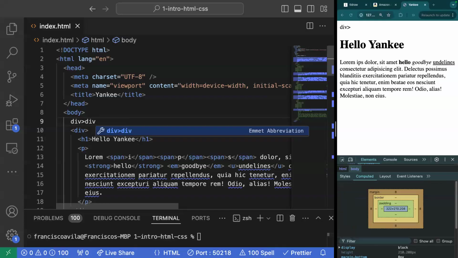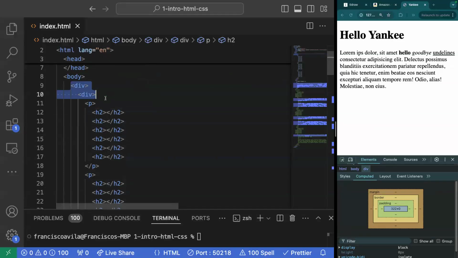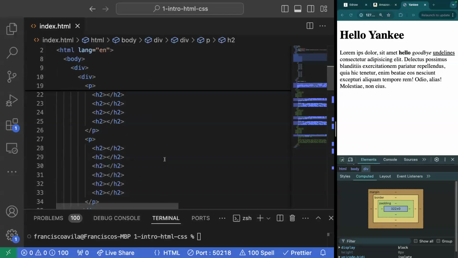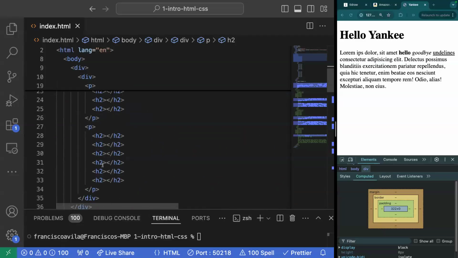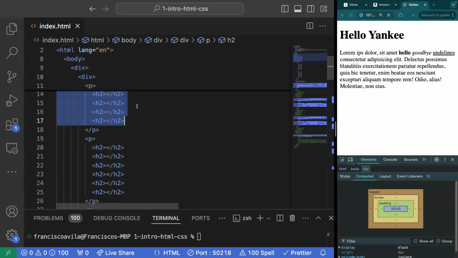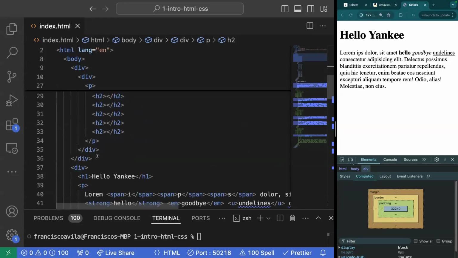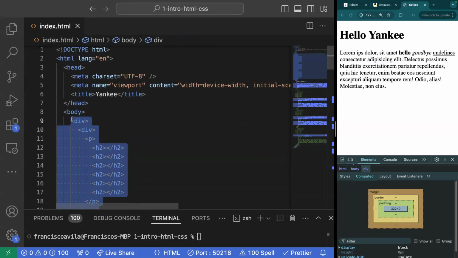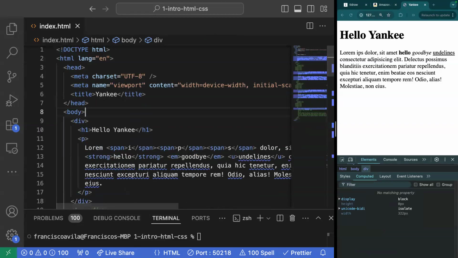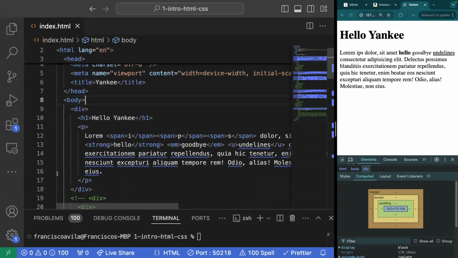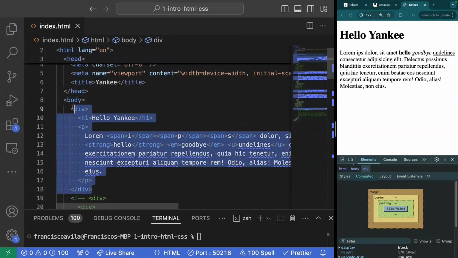So you can have a div, another div, you could even add a multiplier. So let's say that inside of each div, I wanted 3 P tags, and inside of each one of these P tags, I wanted 6 H2 tags. Then it populates it for me. So there's all the divisions with their H2 tags and P tags as I multiplied it. Does that answer your question? Yes, sir. Thank you. Of course, no problem. Let me delete that since we won't be utilizing that. All right, great. So that is all the HTML elements that we'll be talking about for this portion.